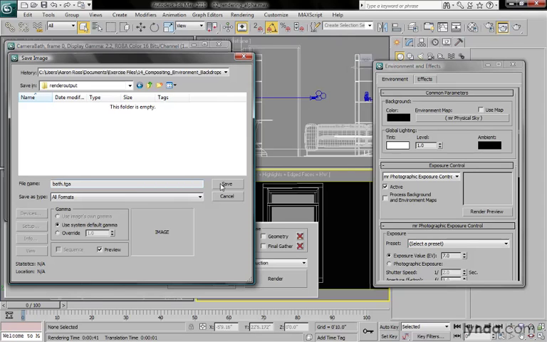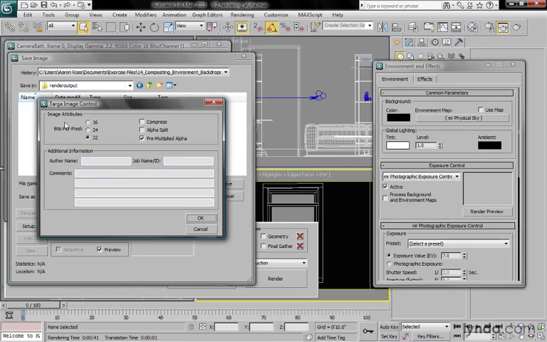And when I click Save here, I'm going to be prompted as far as what format options I want. And what I want is definitely 32 bits per pixel. That's very important because a 32-bit per pixel image in this case means it has 4 channels: red, green, blue, and alpha, or what's traditionally known as an RGB plus A.